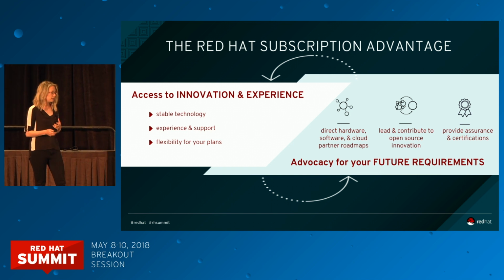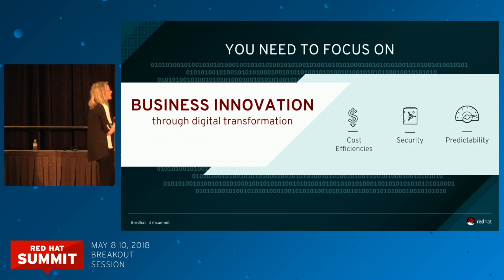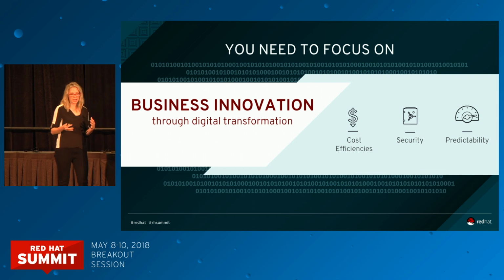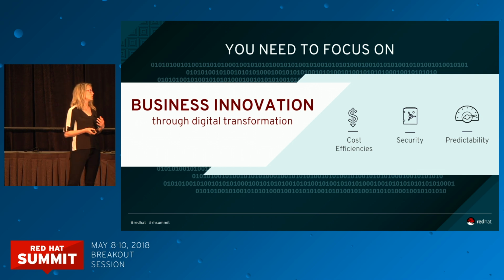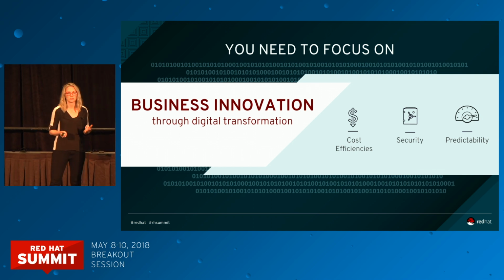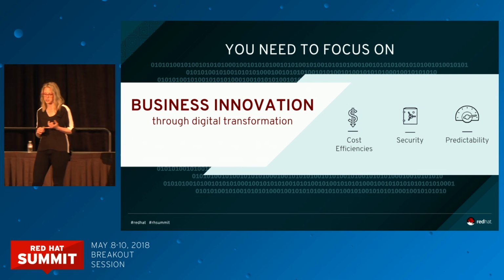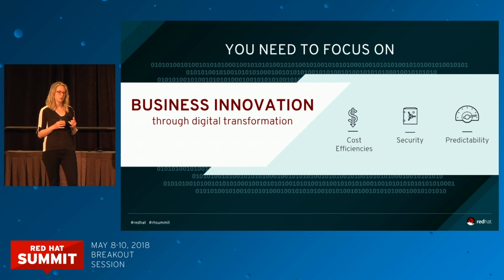Right? So stepping back before we get into that and get into the analogy that I'm going to be using, I wanted to step back and talk about what you're trying to do. We heard on stage this morning from a lot of those Innovation Award winners about the various different things they're trying to accomplish. One person is securing the borders of their country. Somebody else is trying to improve their logistics.